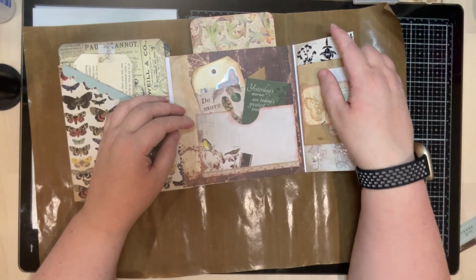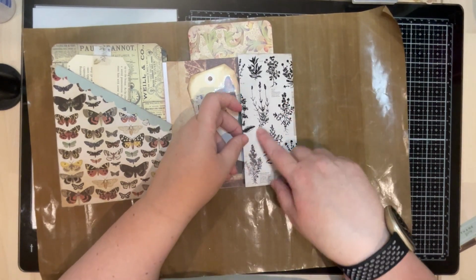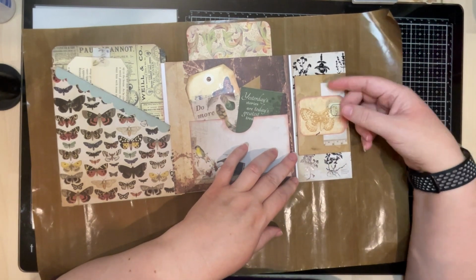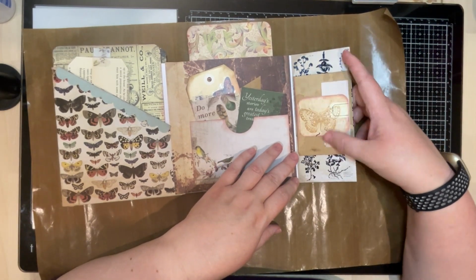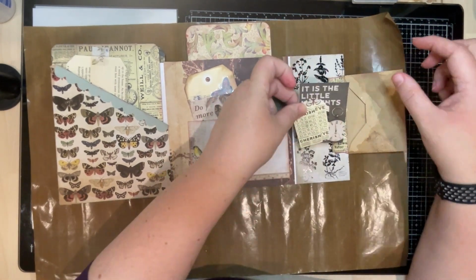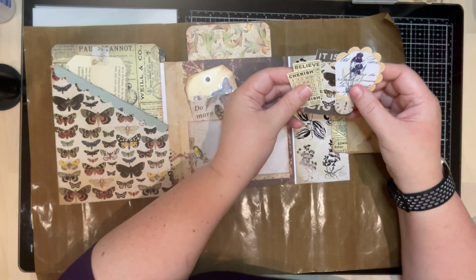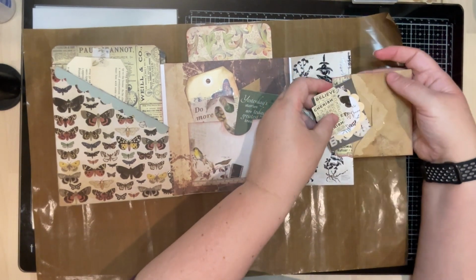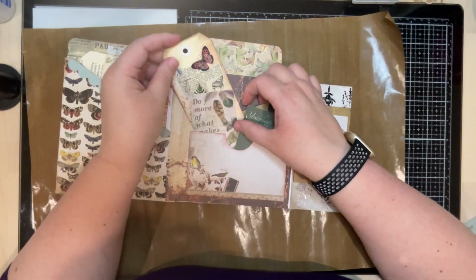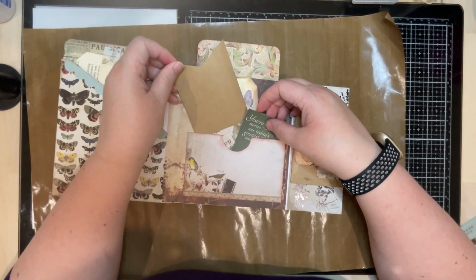And then over here is this one here, stuck down properly with the botanicals. This time I stuck down an envelope. Just got an offcut of one of my printables, which I've punched with a strip of paper. And then in here I've got stuffed a whole lot of little tags, cards, offcuts. It's one of my printables again. So it's just a little cluster of things. And then more in this pocket here. So that's one of my tags that I've decorated, tags I made. Craft tag.